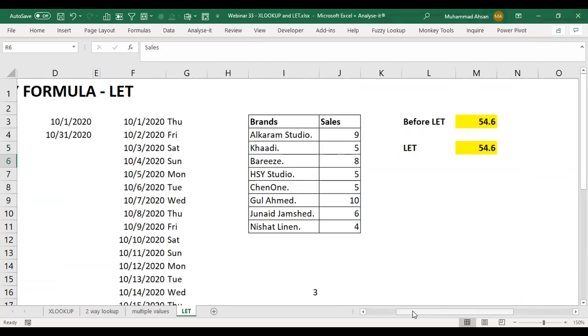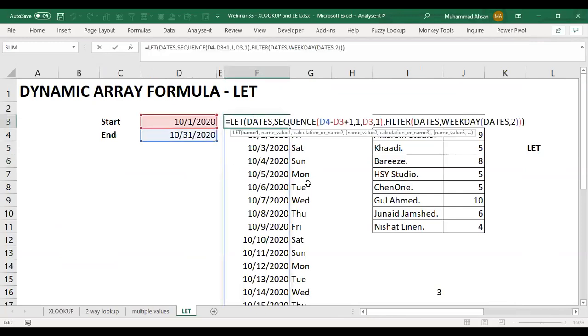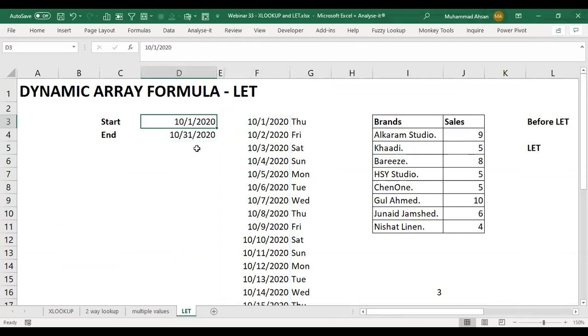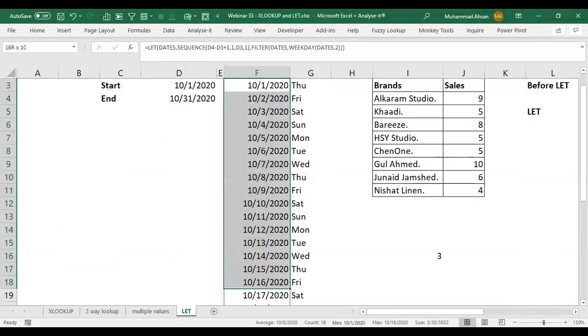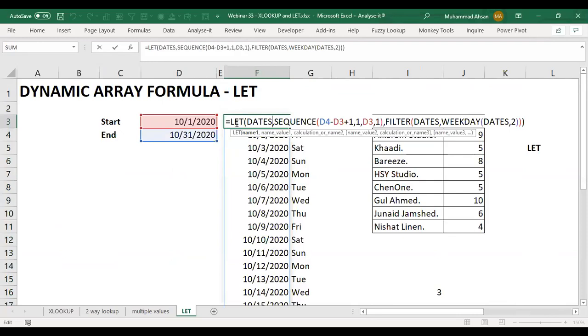And if you go beyond that, you can use more dynamic array formulas, like SEQUENCE, FILTER, and LET as well. In this example we have the start date and the end date, and it draws the dates from this range. So it's coming up not just with the LET function, but also SEQUENCE and FILTER.